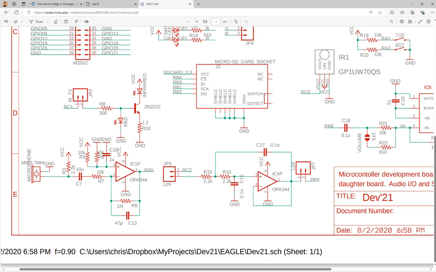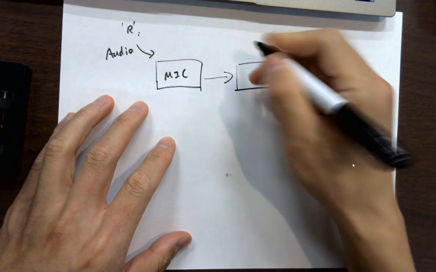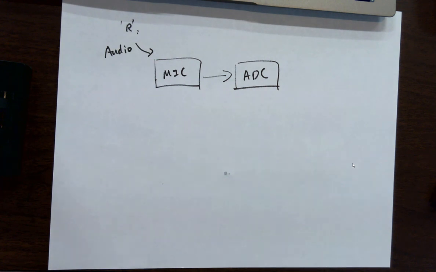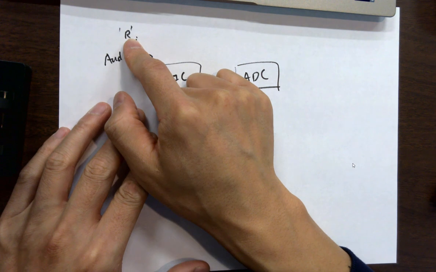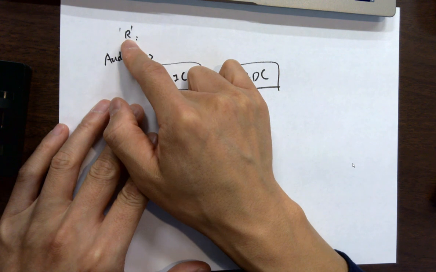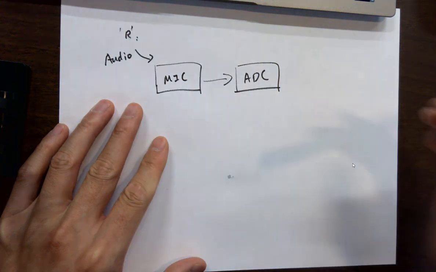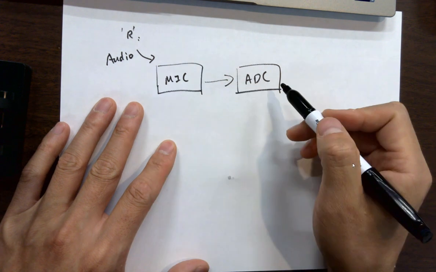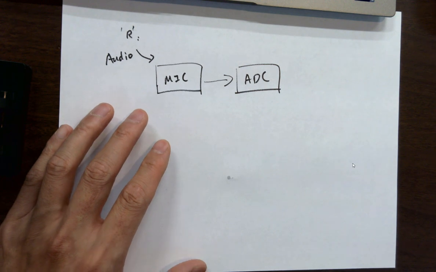So what's after? I already told you, right? R means what? Read or record or recess. Record, right? That's why I need ADC. Record, ADC, because the analog signal comes in, you need to digitize it. So you need ADC to digitize it. It's an analog signal. So a recording.